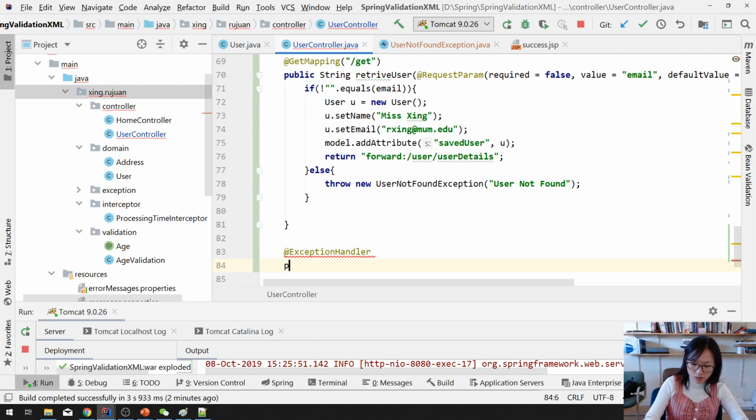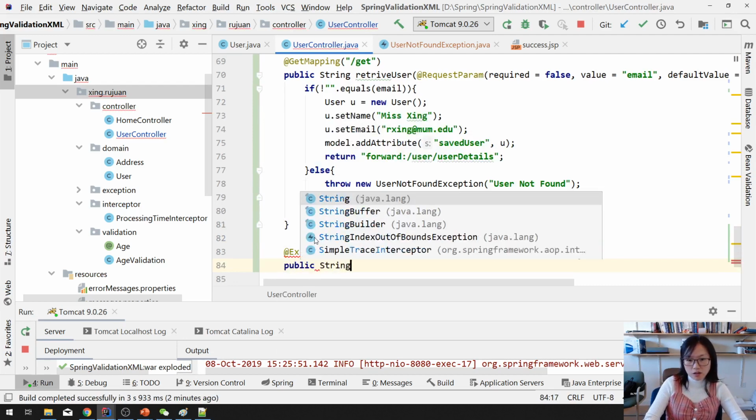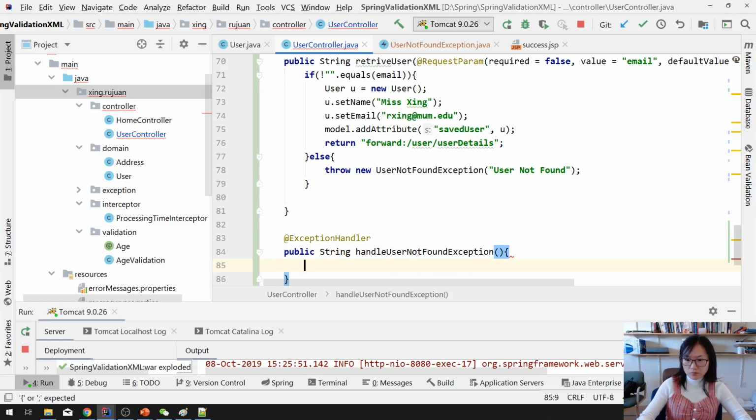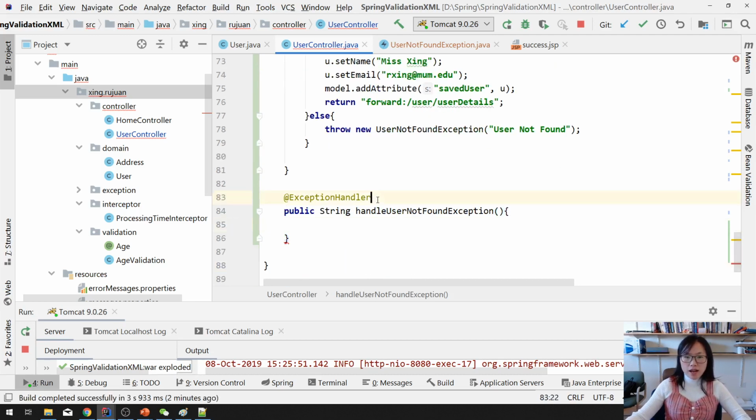using exception handler, you create a method inside your controller, and this method is called handle user not found exception. When you annotate this method using exception handler, for a particular exception thrown, it's gonna be handled by this method.